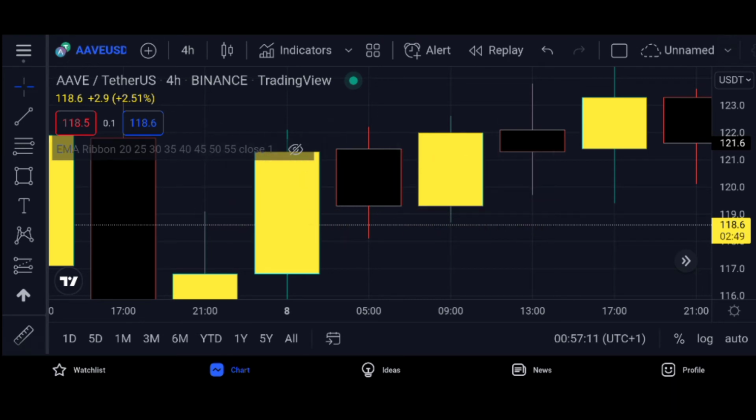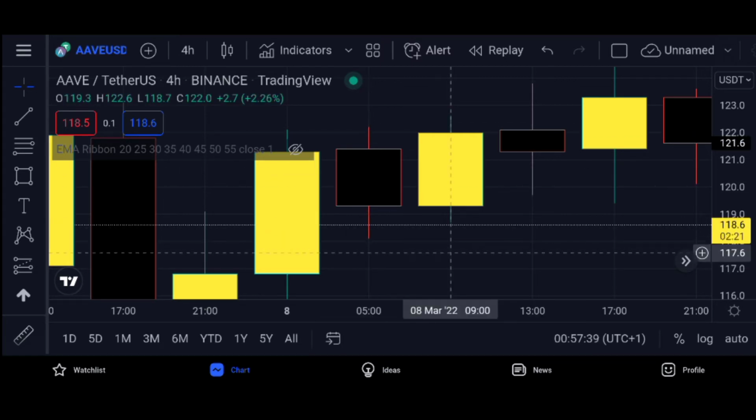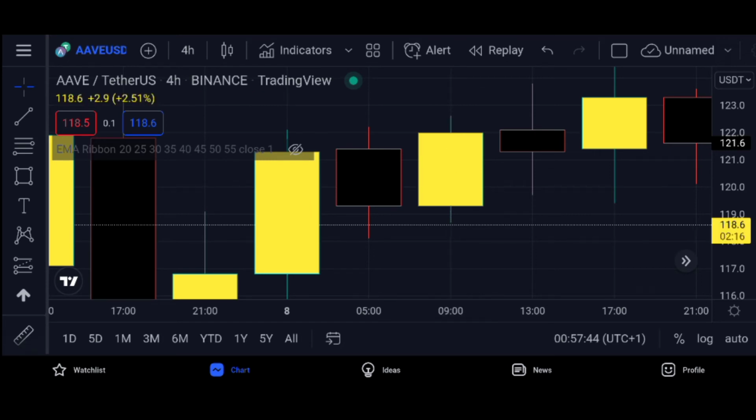So bearish candlesticks, which is dumping price, are represented generally with red, and pumping candlesticks are represented generally with green. But here you can see a touch of yellow and black in my candlesticks because TradingView gives me the opportunity to customize it the way I like it. But it's still easy to understand because I have the red around the bearish candlestick, and I have the green around the bullish candlestick.